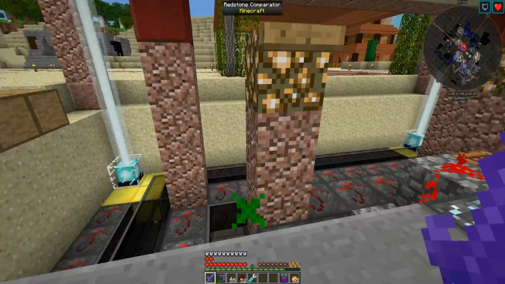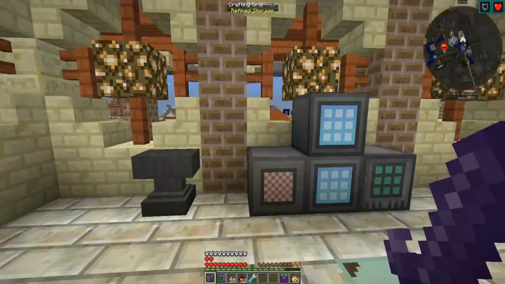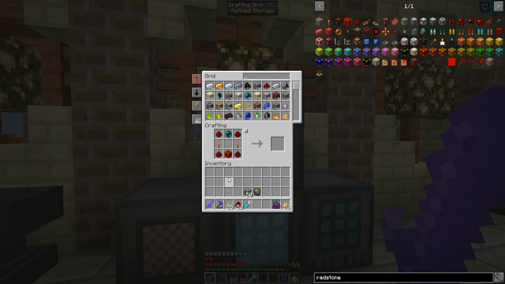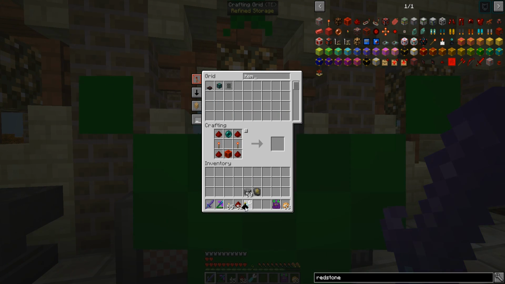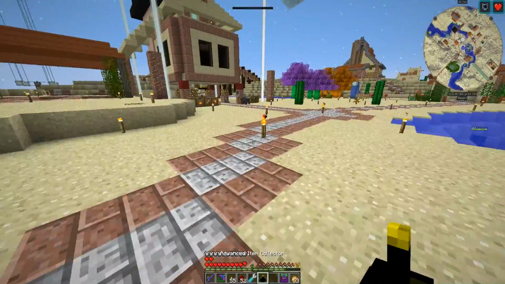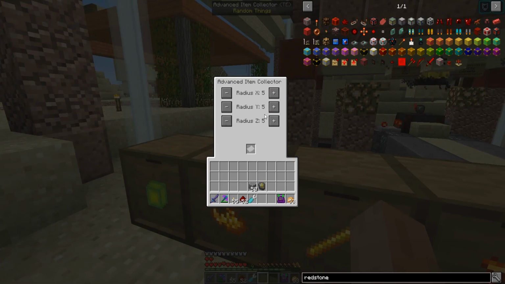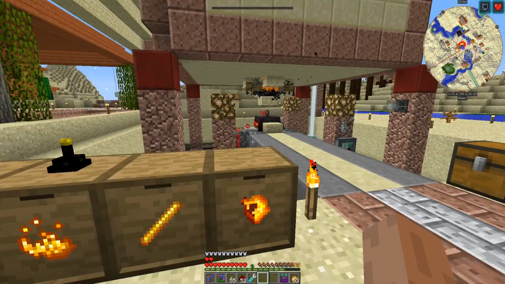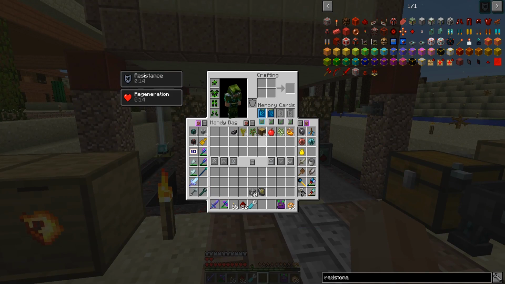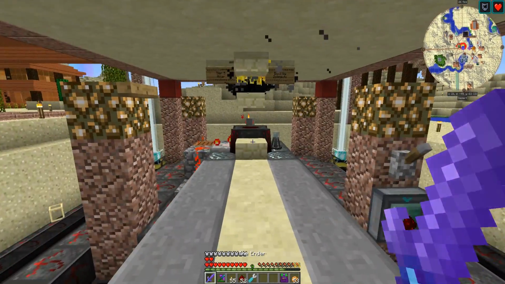Also, these drops we are getting, we should be able to get rid of that. I don't know. I believe we still have one in here. Item collector, advanced item collector. That's the one we need. I don't know if we can boost it enough to just plunk it down over here, like so. Let's hope it's enough. We could even set a filter for it, but I don't think that's necessary. Let's take off our magnet ring and see if that thing works.